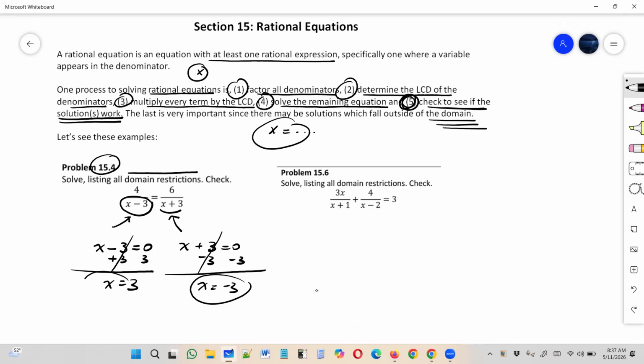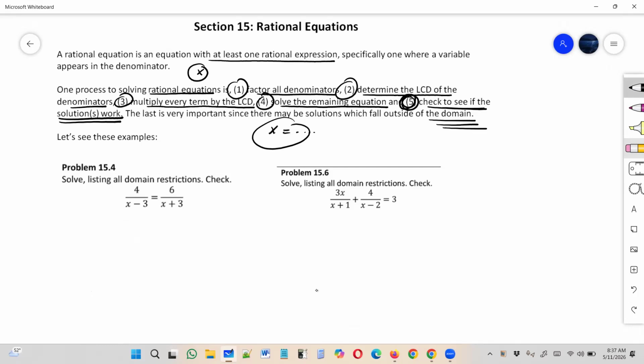Now, these values are the restricted values. In other words, the x variable cannot be 3 or -3 because if it is, we are going to have division by 0. So take a look. If I replace x with 3 here, I'm going to get 3 minus 3, which is 0, which is not allowed. If I replace this x with -3, I'm also going to get 0 here. So these values have to be removed from the domain. So this is what we mean by domain restrictions. Now, we don't need to do this because our check at the end is going to take care of that. And I'm going to show you how.